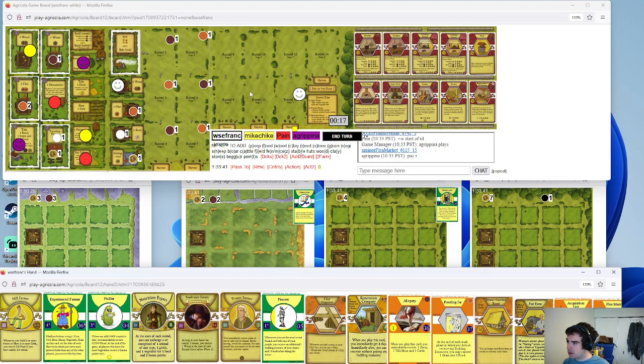Eating a food is an okay action. But, like, why do I want that? So I can play flea market at some point? I don't really want 2 clay. I want much more than 2 clay. Could have maybe taken a grain. Was that the option?